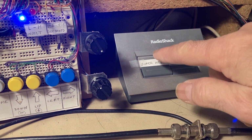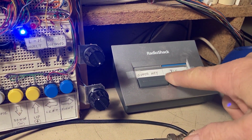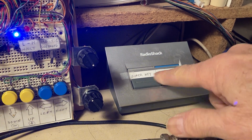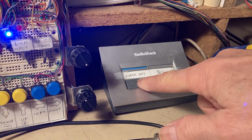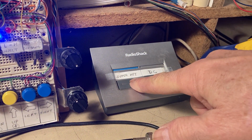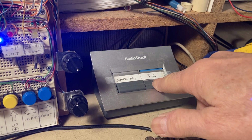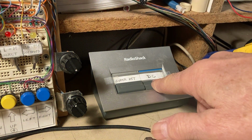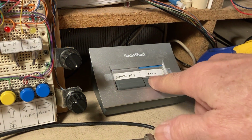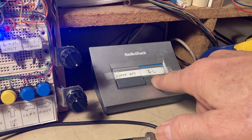This is the DC converter, DC receiver. There's the superhet. I am receiving, and they're pretty much comparable. Go to superhet, the audio is a little more restrained, a little narrower because of the crystal filter. Go to the DC, a little broader. It's probably hard to hear on the phone that I'm recording with, but definitely hear it here. And that station was from Florida. I'm in Maryland, so we're getting signals from Florida.